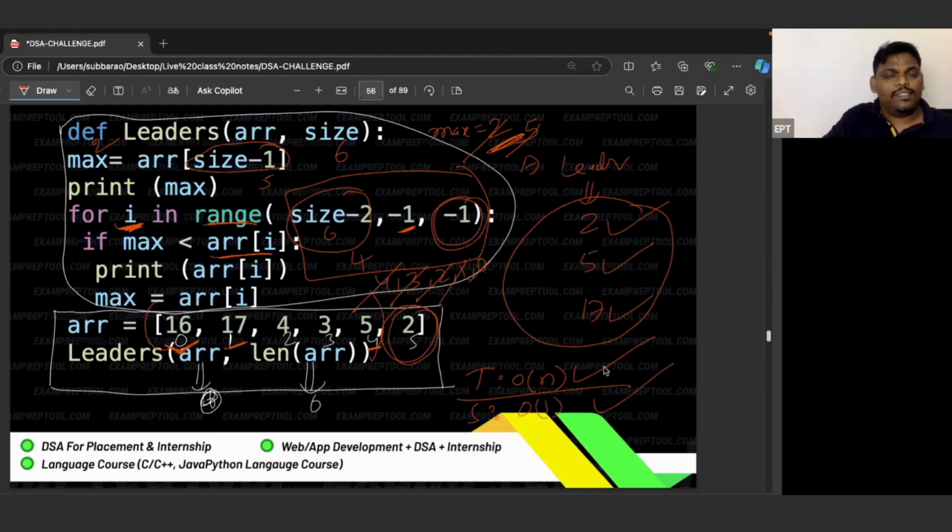Please handle it properly. This is going to be difficult if you start from the left side. If the condition is that an element is said to be a leader if it is greater than all the people on the left side, then maybe you can start from the left side. A element is said to be a leader if it is greater than all the people on the right side, so start from the right side. Next time it will come, so please handle properly.